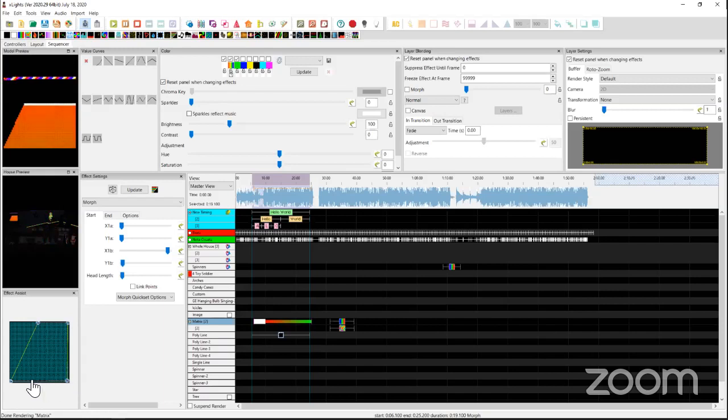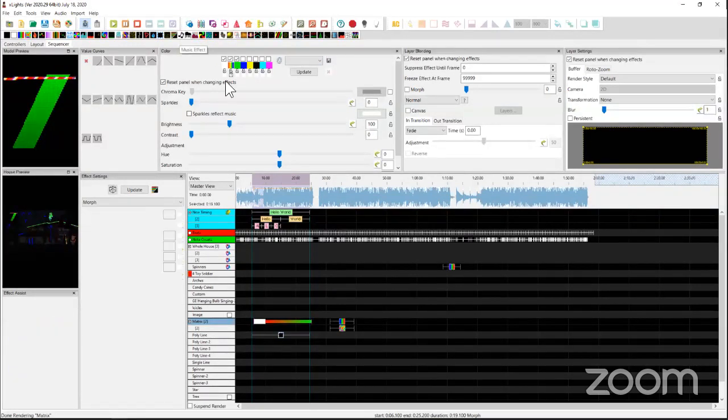And so if you want a zigzag, a diagonal swipe across your model, you can do that using the morph effect. Okay, you can also move it around, a whole bunch of things that you can do down here. So yeah, the morph effect, it looks kind of innocent when you first drop it, but it's a very powerful effect.